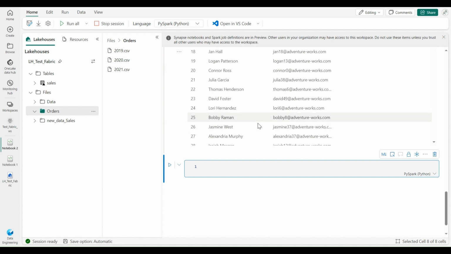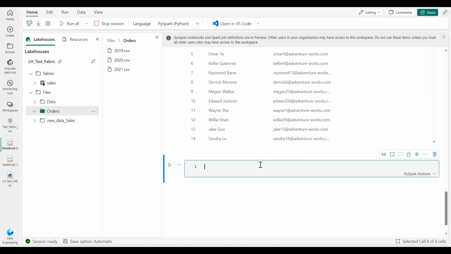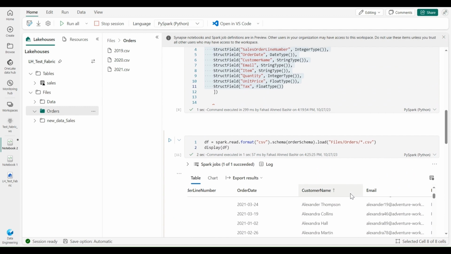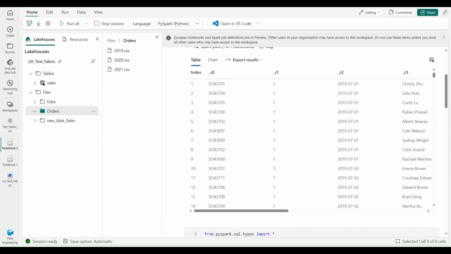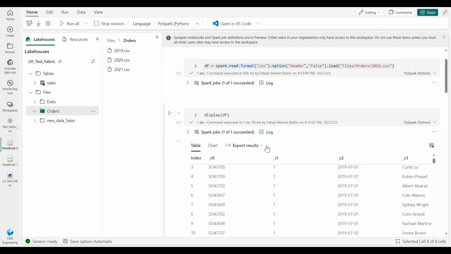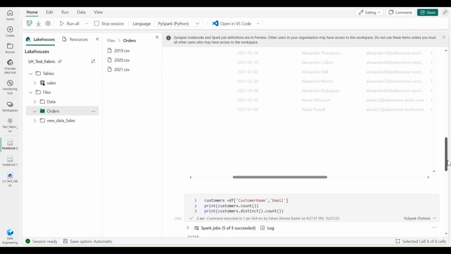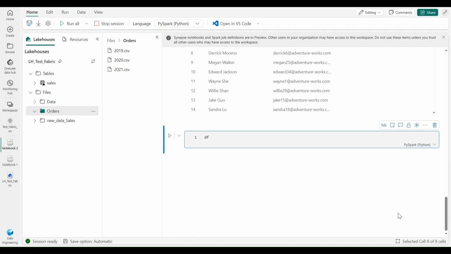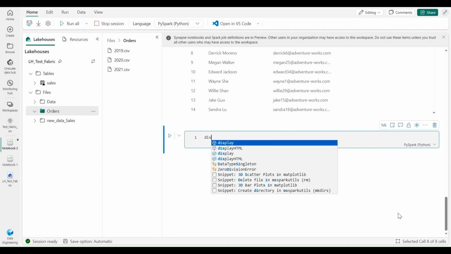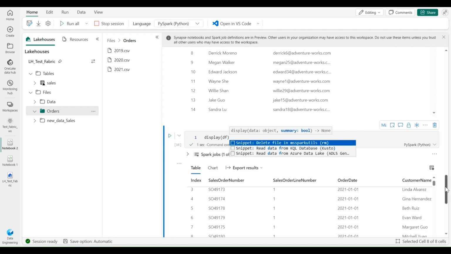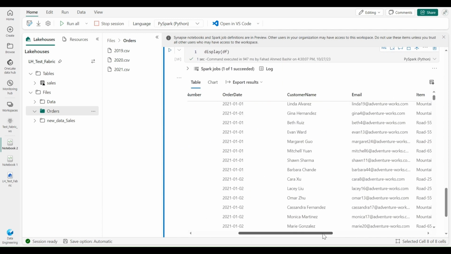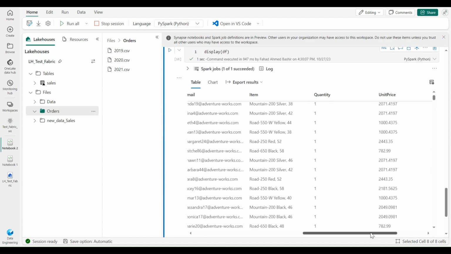So in this way, if I go back and display the data frame with the values along with that, if I'm just doing df and then executing this again, it is giving me the customer name, order date, sales order, quantity, unit price, the item.